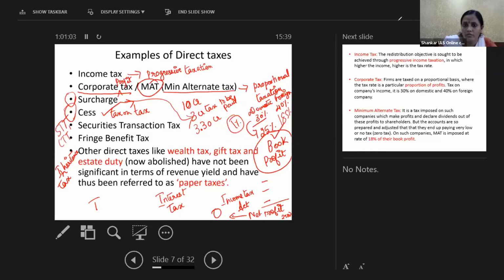For the gift tax, the person who gives should also pay tax, and the person who receives also declares and pays. The taxes seem to be duplicating. Yes, they do. When you say gift, whatever the good or service, the general rule in the economy is that whoever is enjoying the benefits of a particular good or service should be paying the taxes. We are not going to ask them to pay gift tax for every gift, only for those which are high value.